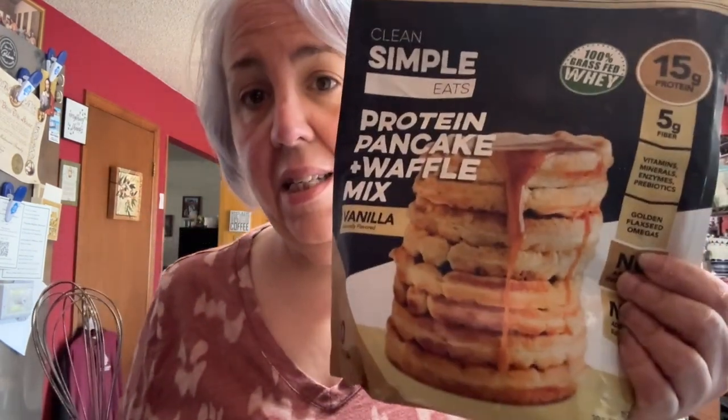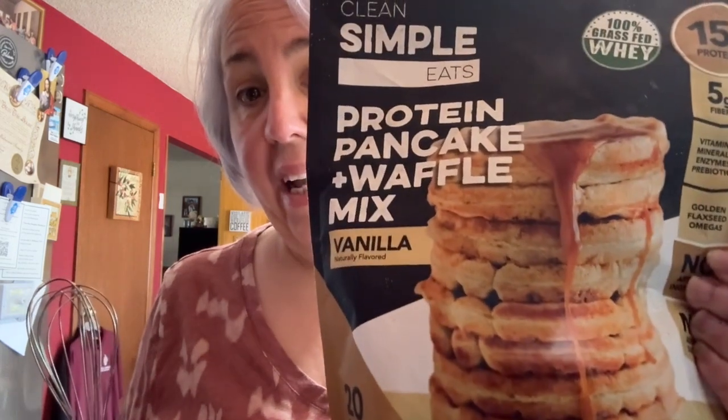Alrighty, time back to making fun food. It's been a couple weeks, but I'm going to show you how I amp up my pancakes. Today I'm finishing up some of this Clean Simple Eats pancake waffle mix. You can use any waffle mix, Kodiak, Aunt Jemima, whatever you use. It doesn't have to be Kodiak.